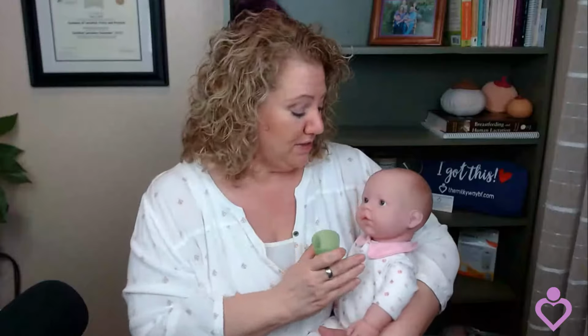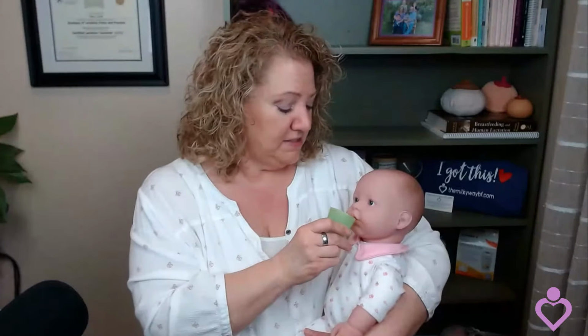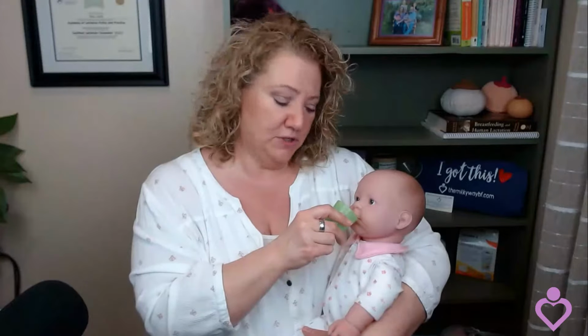If baby really won't take a bottle, they probably will take a cup or a spoon. I know that seems crazy, but I don't see very many babies who won't take a cup or spoon. It is slow going, but even a newborn can drink out of a cup. You'll want to sit baby more upright with a towel or bib on them and tip the cup just up to their bottom lip until the milk just touches their lip.